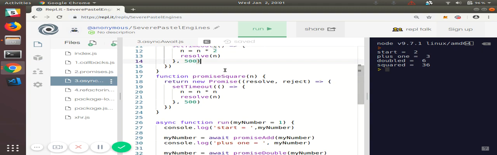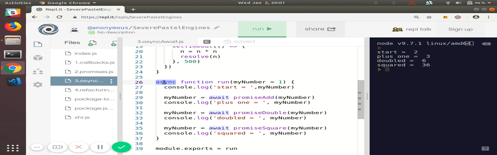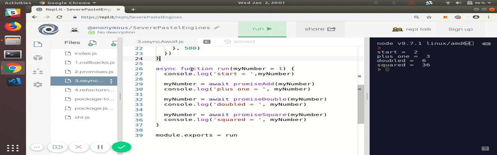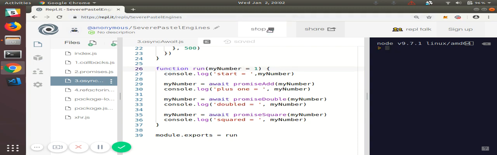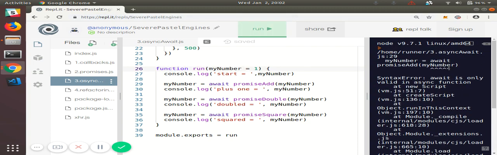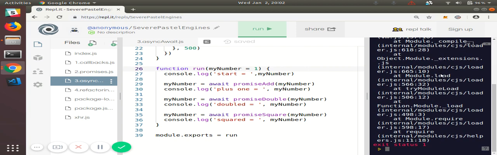What async await does is it gives us two keywords, async and await, which lets us define the function as being an asynchronous function inside of which we are expecting to call await. If we try to use await without using the async keyword, it's going to blow up because it's going to say, hey, this doesn't make sense, right? Whatever, it's going to cause the application to blow up, right?